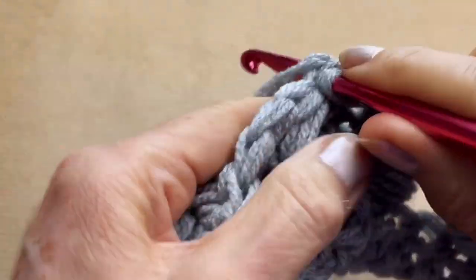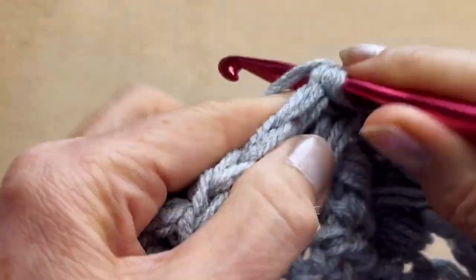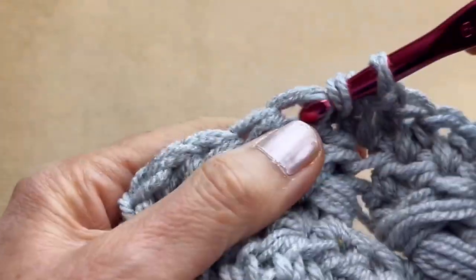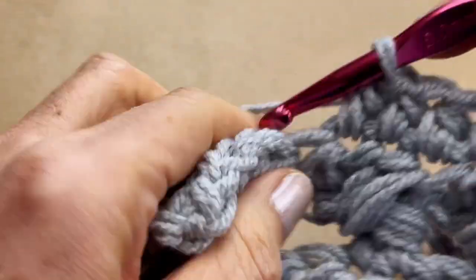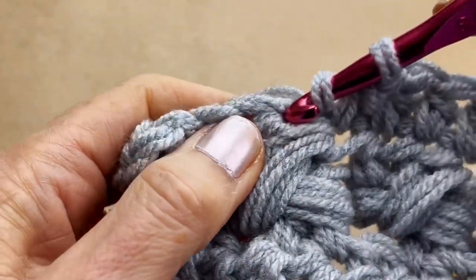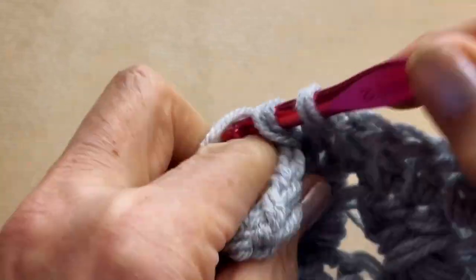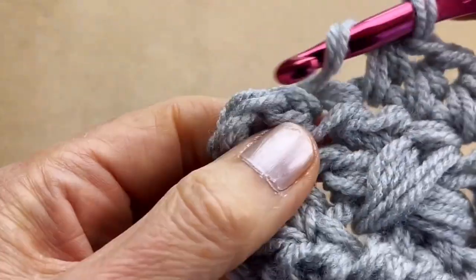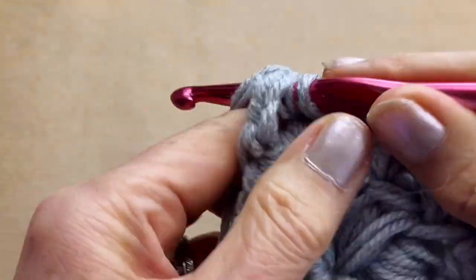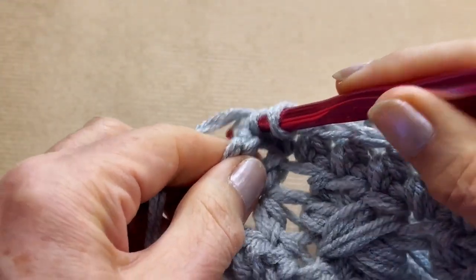So you've got one in between right here. And you have two on top, one, two, right here. And here's the one in between the two puff stitches. So there you go. And then you have the one on top, one and two. Here you've got the skipped one in between. And then you do your last two, like so.